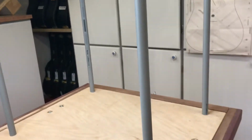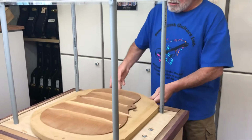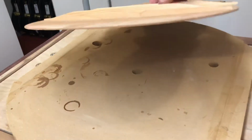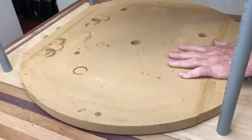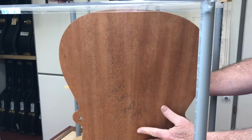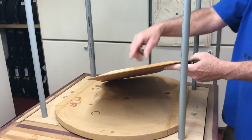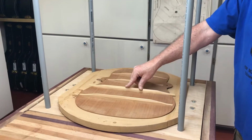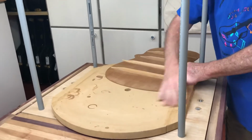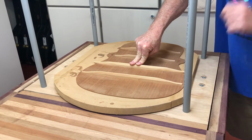The way a Go Bar deck works is it's for gluing up braces on the front and the back of the guitar. The way we do it is you have a radius dish here because the back of a guitar, when you're gluing the back on, these braces have a 16-foot radius. They're curved. So when you glue them up, you need this radius dish here, which is dished out, so that when you put the pressure on it, that shapes the back correctly.